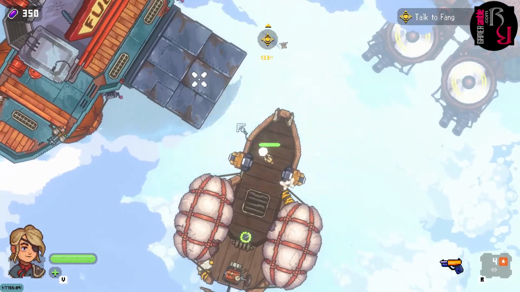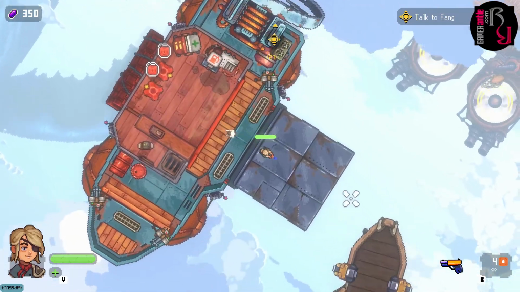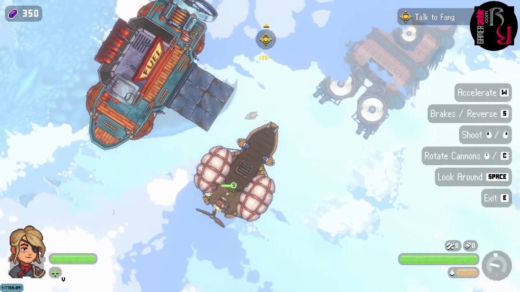Okay, that ship is drifting away. I hope you've anchored it. Oh, Fang is not on here. I was mistaken. Okay, this way.